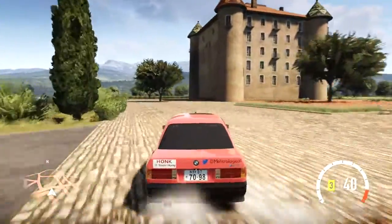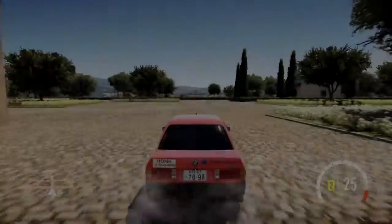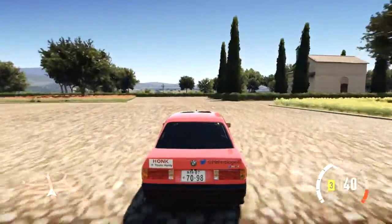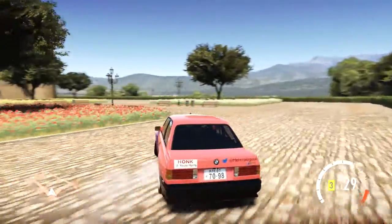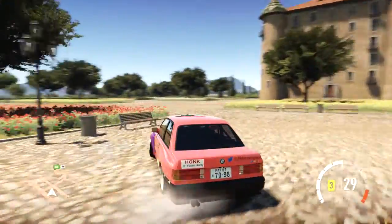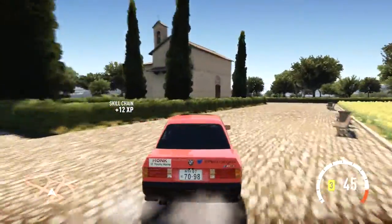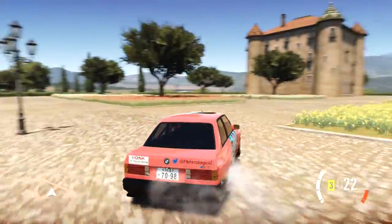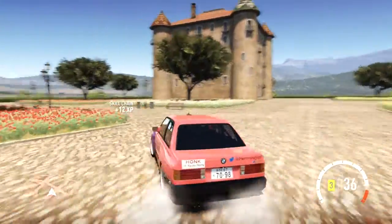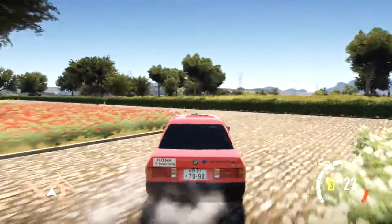So I'd prefer this over the stock KA Turbo 240 I have, which is my other favorite little beater car, because it's 420 horsepower, I believe, and it's just a beater all in all. So that's over this. I mean, I still prefer the 240 in the real life situation because it's a 240, but BMW. So definitely give this a try.